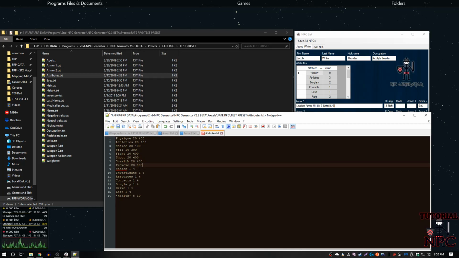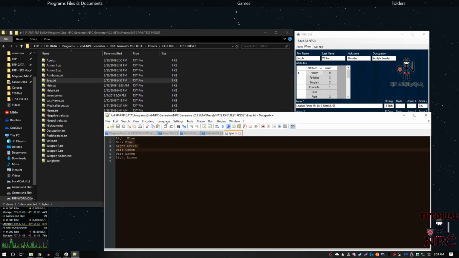And you can rename whatever you want to call it. You don't want to call it provoke, you want to call it, I don't know, whatever. You don't want to call it physique, you want to call it strength. You don't want to call it athletics, you want to call it agility, dexterity. So whatever suits your needs. And so what we have here is that the program will read from 10 to about 400, take any random number and generate that.